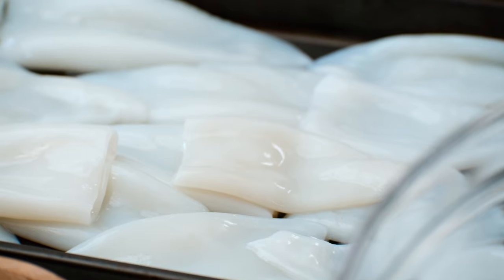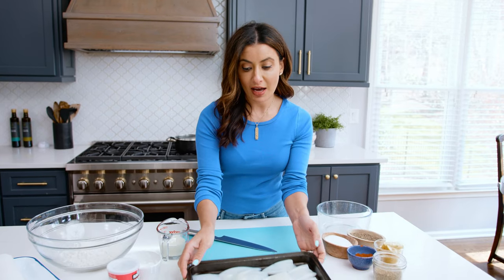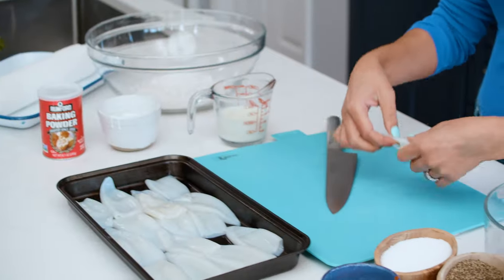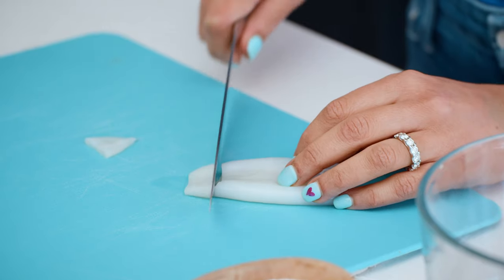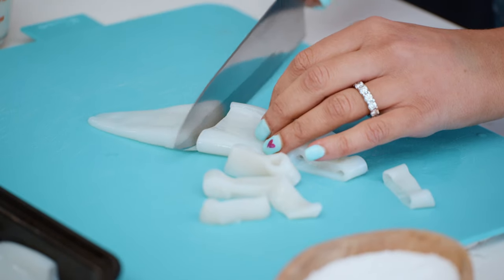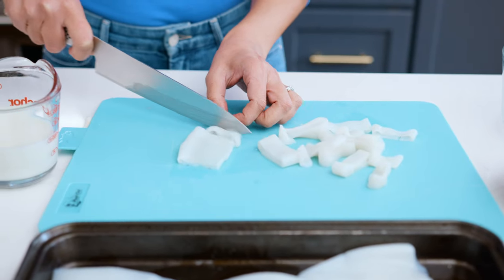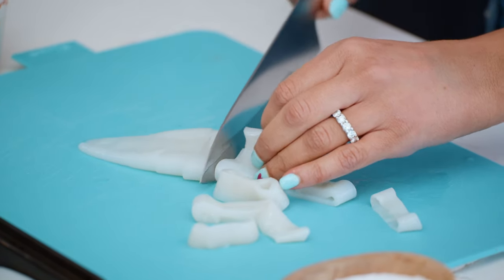Calamari tubes are available in most grocery stores. You'll find them in the freezer section next to things like frozen shrimp and fish and that kind of thing. We're gonna cut them up into rings — about three-quarter inch or so is what I'm looking for. These were frozen, and to thaw them out, just leave them in the fridge. You don't want to cut them any thinner than three-quarter inch because you want to have some meat on your calamari rings, and you want good enough size for crisping.